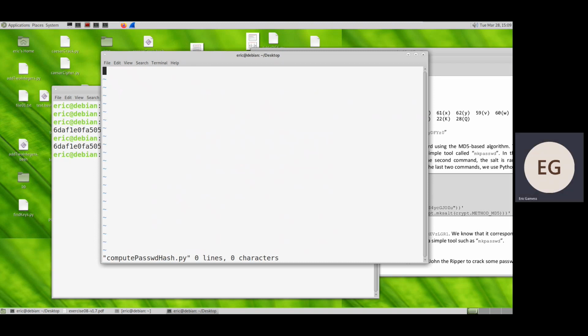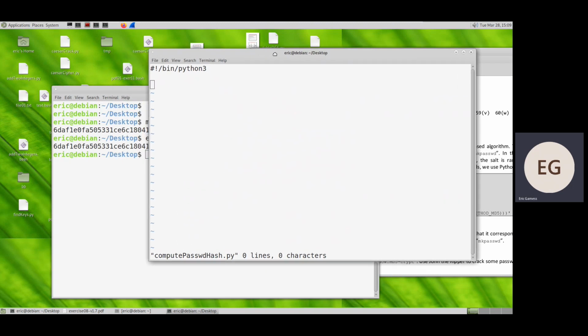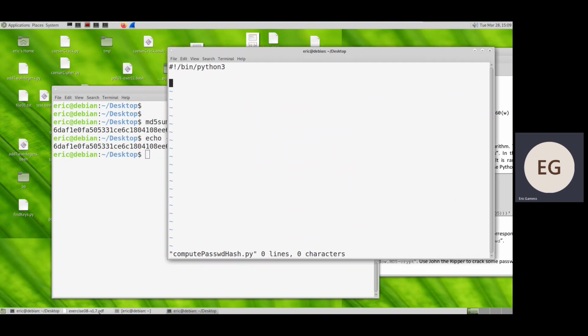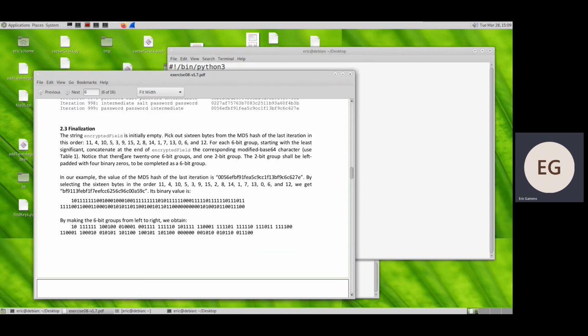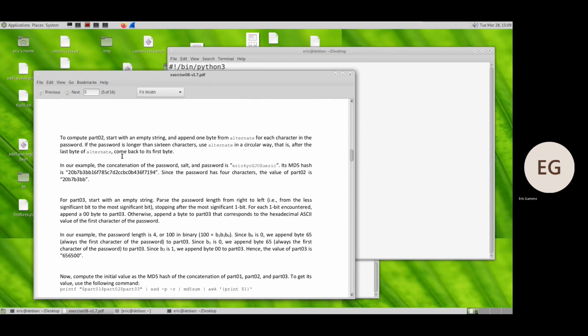So the first thing that we want to put is which scripting language are we going to use? We are going to use Python 3, of course, or we could use Bash if we want. Okay, so let's go back to the theoretical part of how this is computed to understand.